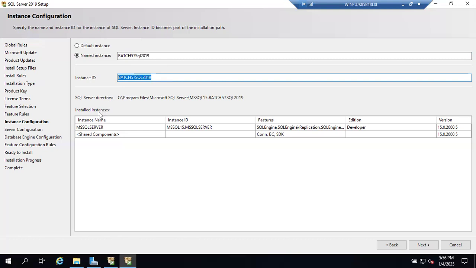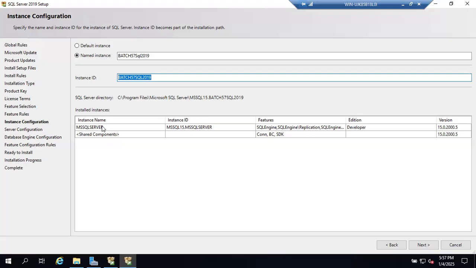So already installed instances you can see, which is MSSQLSERVER. When you see MSSQLSERVER, which instance is that, guys? Under instance name, when you see MSSQLSERVER, it means default instance. Remember this, when you see MSSQLSERVER in the services or in the folders, always remember, guys, it's a default instance.